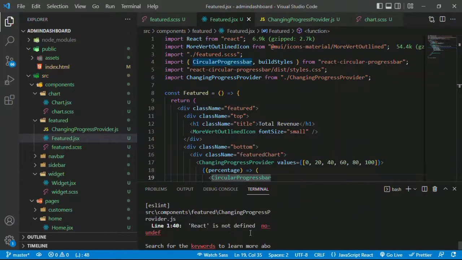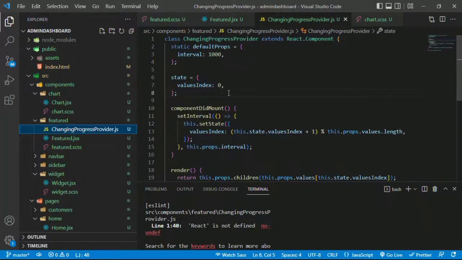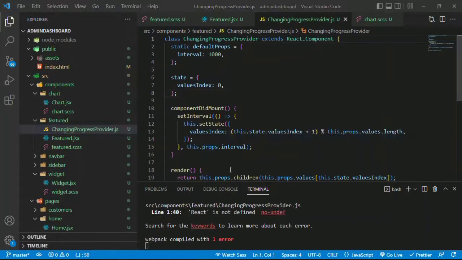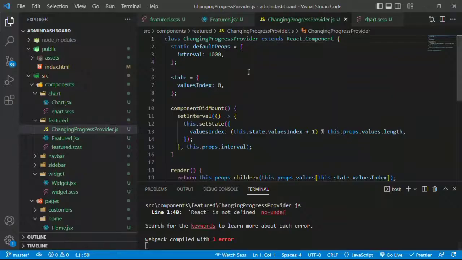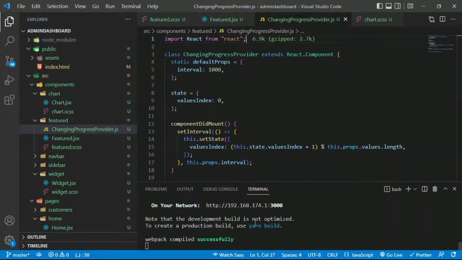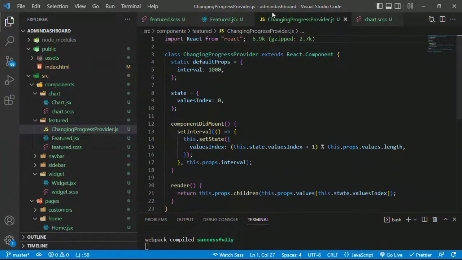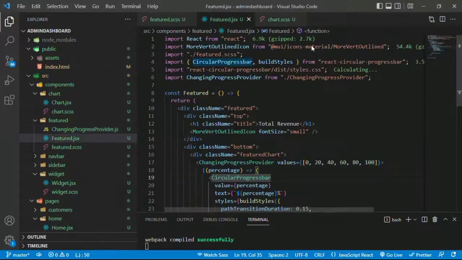All right, so we need to import this. Let's go back to the website. Let's import React from React. Let's just put that above, save, and we are good. All right, so it's ready.